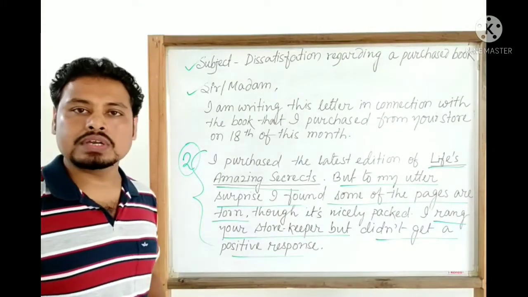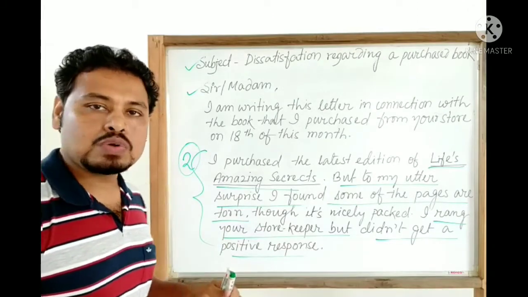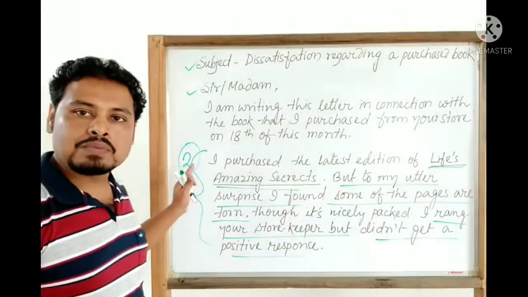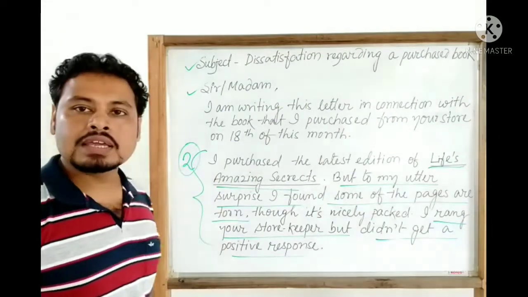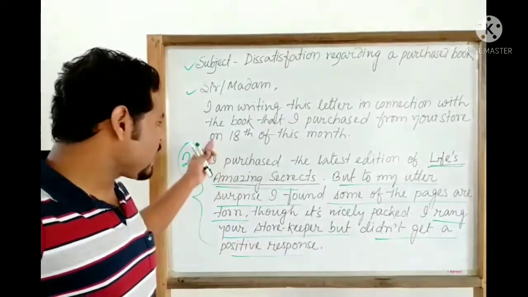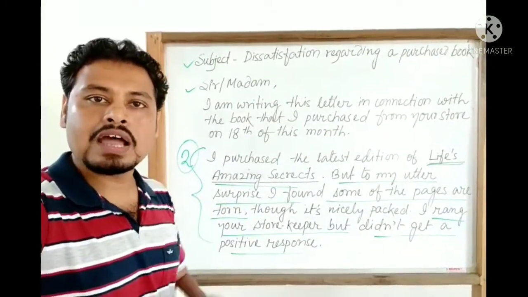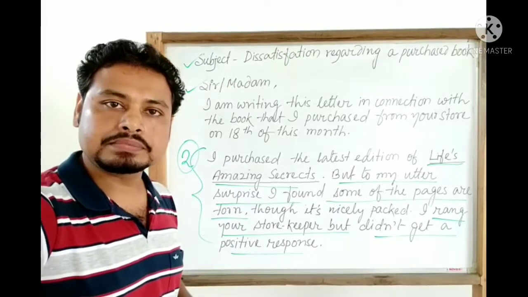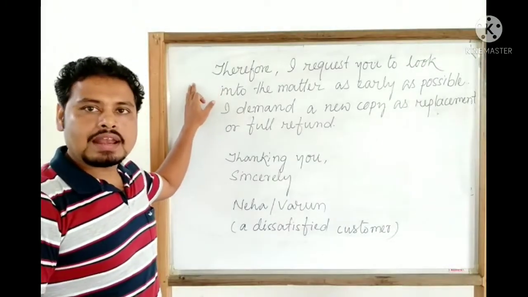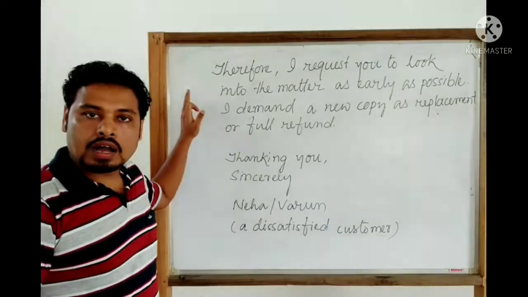After this para 2, in our para 3, we would see the conclusion part, how to conclude this letter and what are the things to be written in the concluding part of our letter. So after these 2 paras, we would see the third para or the last para of the body of our letter.